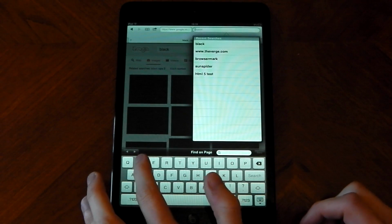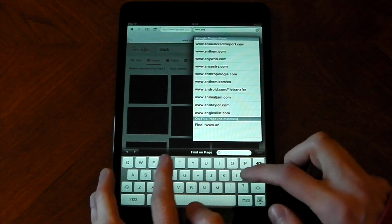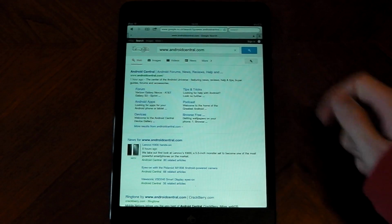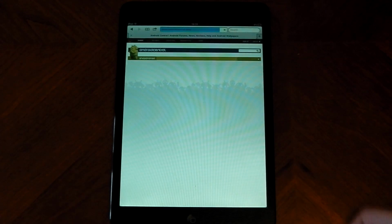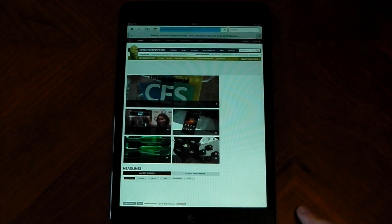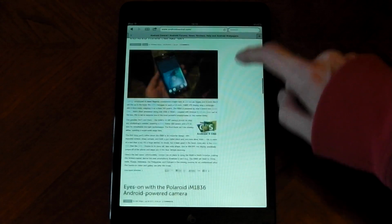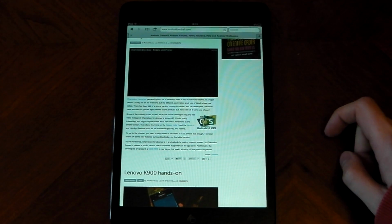Let's load up another website here, guys. We'll load up Android Central. You can see the speed, it's nice and quick. I mean, I'm running off the Wi-Fi network because it's just a Wi-Fi only model, but it's nice and quick anyway. And yeah, again, the performance is great.